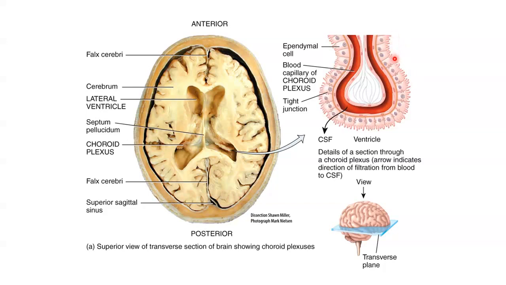So you'll see that our ependymal cells have cilia, or these little finger-like extensions on the external side of the cell. And as the heart beats, our arteries will vibrate, and this vibration causes these cilia to move. So the movement of these cilia actually helps move the cerebrospinal fluid through each of the ventricles, through the central canal, and then through that subarachnoid space.